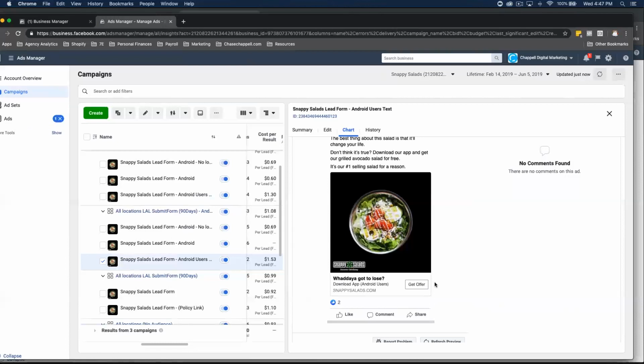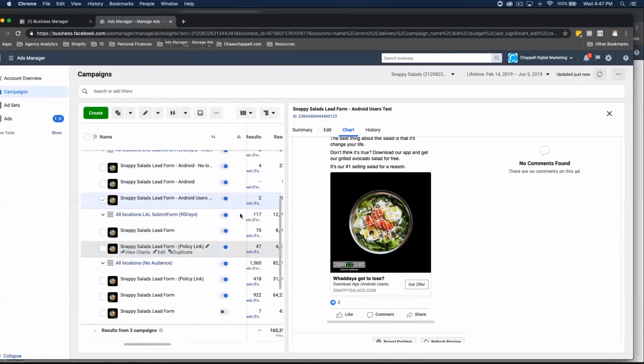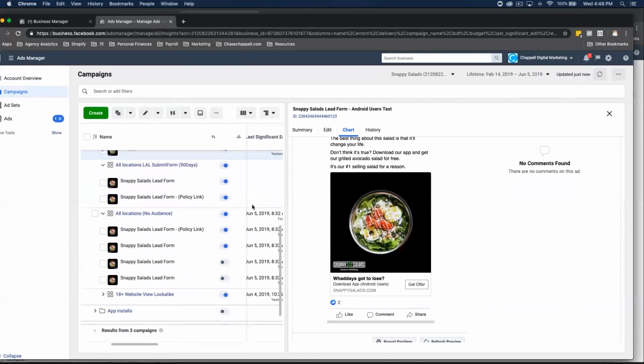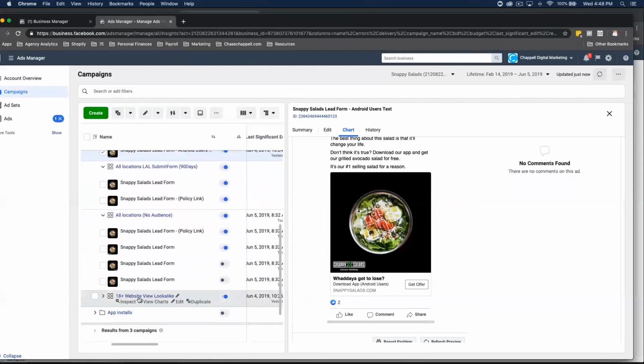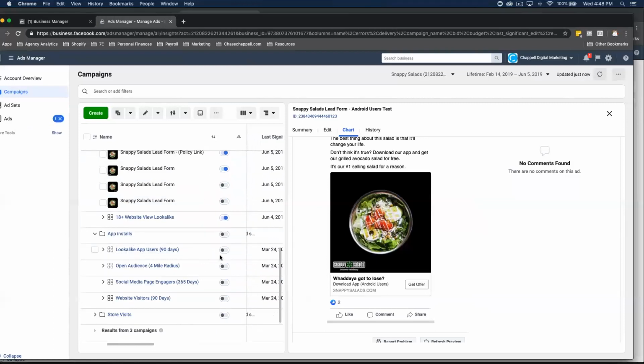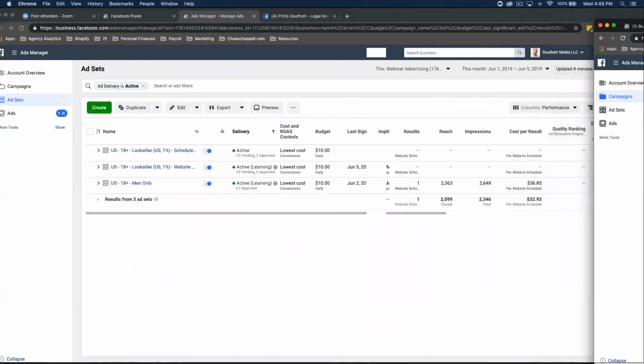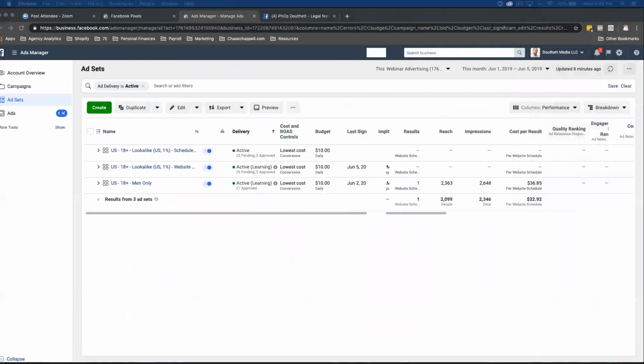My rebuttal to that, Chase, is why even go down that road? Why not just change it? Yeah, and that's the exact same thing that we did here. We waited 3 months before we ended up making the switch. You can see right here that these are June. Some of these over here have been running back in March. That's over 2 months ago. We didn't even go to Android until 2 or 3 months later.